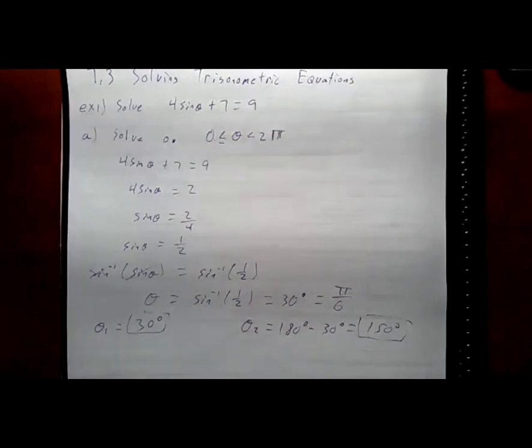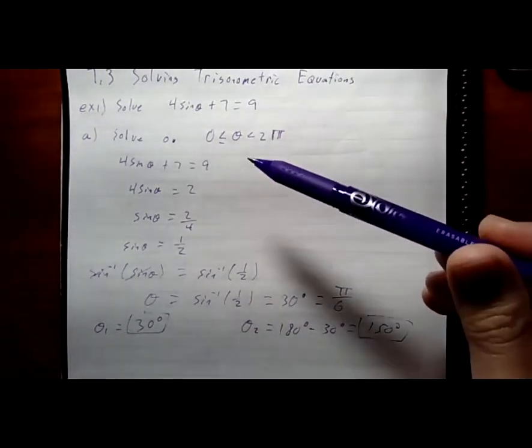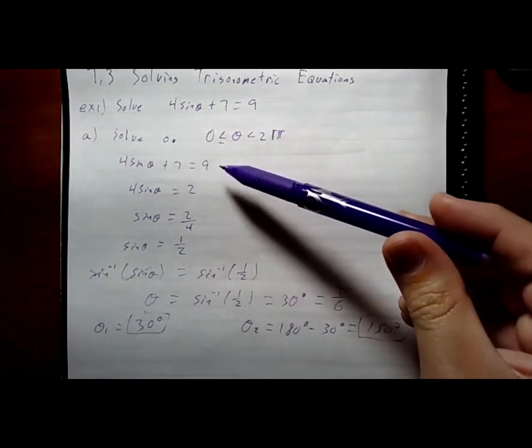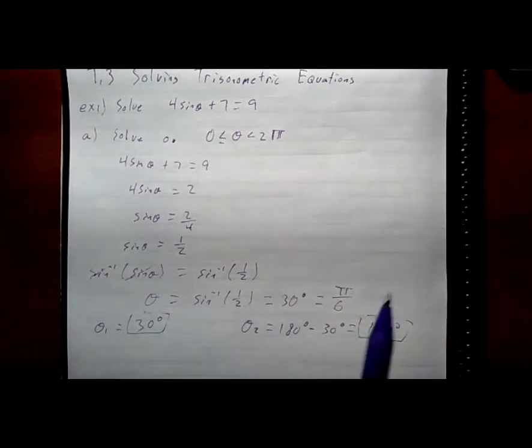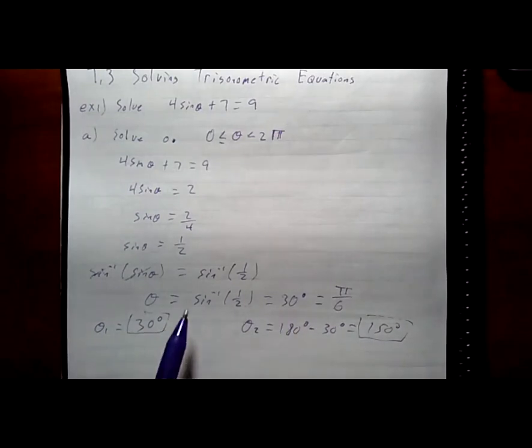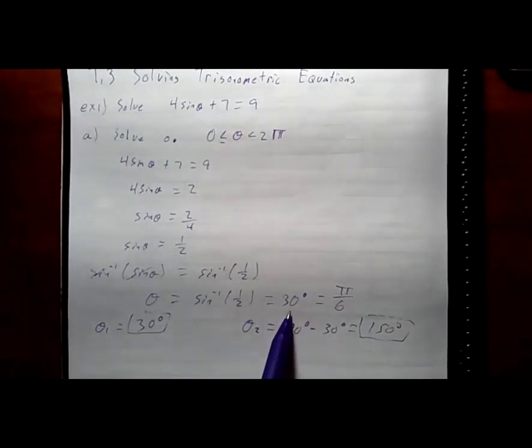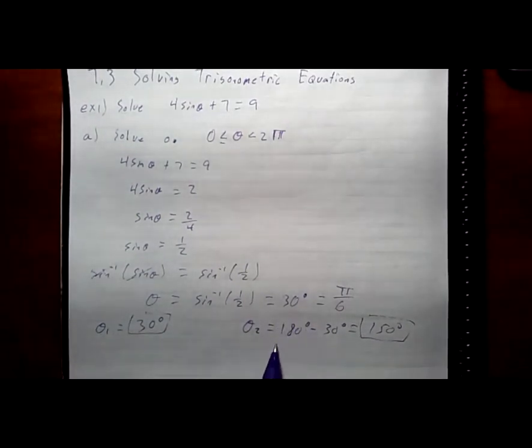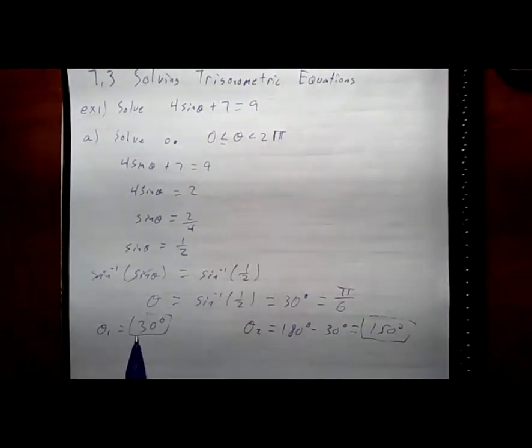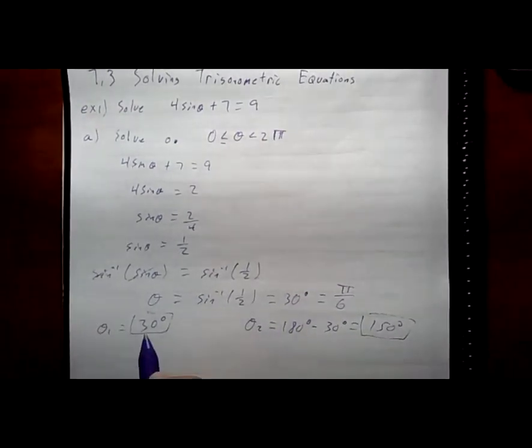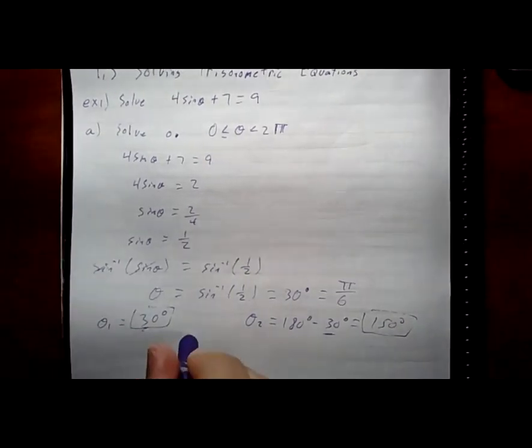Can you go over the second one again? Right here, like how we got 150? Yeah. So whenever you're using an inverse sine like this, to find the other one, just subtract from 180 degrees. So you take this one, the one you found over here, and just subtract from 180. That'll give you the other angle every time. Okay, thank you. Yeah, no worries.